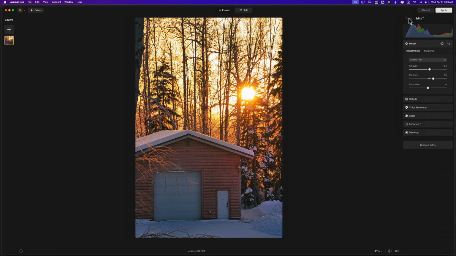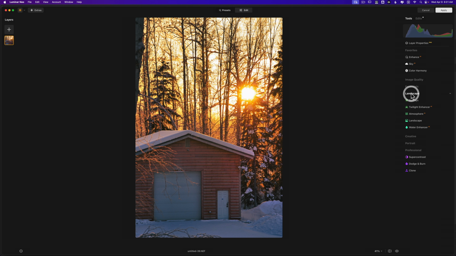Now I can come over here to tools. And if I wanted to add in more tools, one of the things that I may want to add in, I'll just play around with it, is under landscape, I can click on the landscape option. And if I click this, then I can click the golden hour and kind of pull that up because this was at sunrise, clearly, because the sun is still in the frame. And I'll let it go around here. And I don't know, that's making the photo look a little too fake orange for me. So maybe not so much.